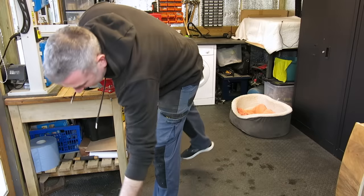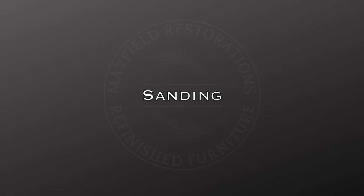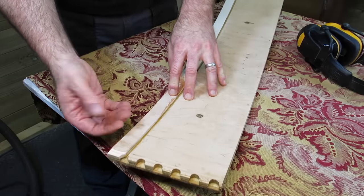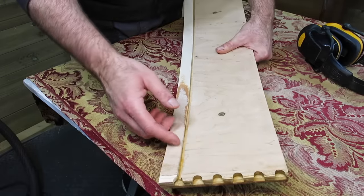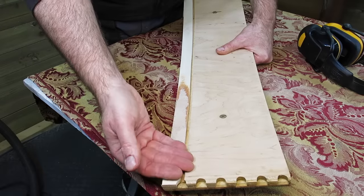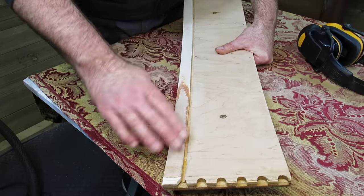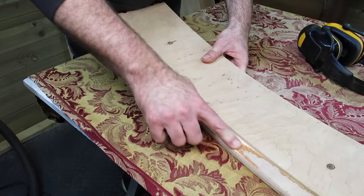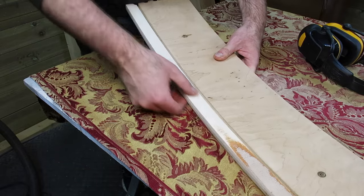Oh, you daft. The repair I've done on this drawer front, it was slightly higher because I doubled it up. It was a slightly thicker piece. So thinking about it, when I shut the drawers are going to shut against this. So I don't want this to be further forward than the other drawers because it'll push this drawer out more. So all I'm doing is I'm just smoothing it off, and to be honest it looks better because it's getting rid of this very thin rubbishy top layer of hardwood and leaving a much nicer finish.